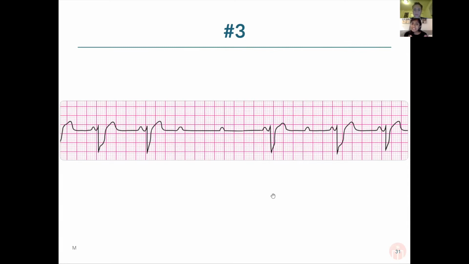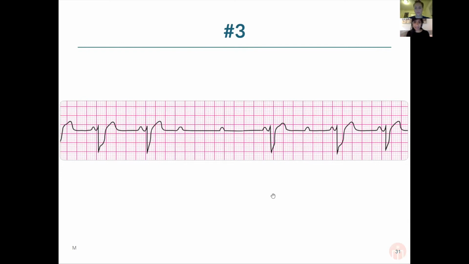So what I'm seeing here is that there is some degree of association between the P's and the QRSs. When I'm marching out the P's, they're not going at a steady interval completely separate from the QRSs, right? So when I'm thinking about third degree block, the P to P should be the same and the R to R should be the same. R to R is not the same here, right? We have a short interval, then a super long interval, then a medium, then a short again. So that's out. So it's not third degree block.